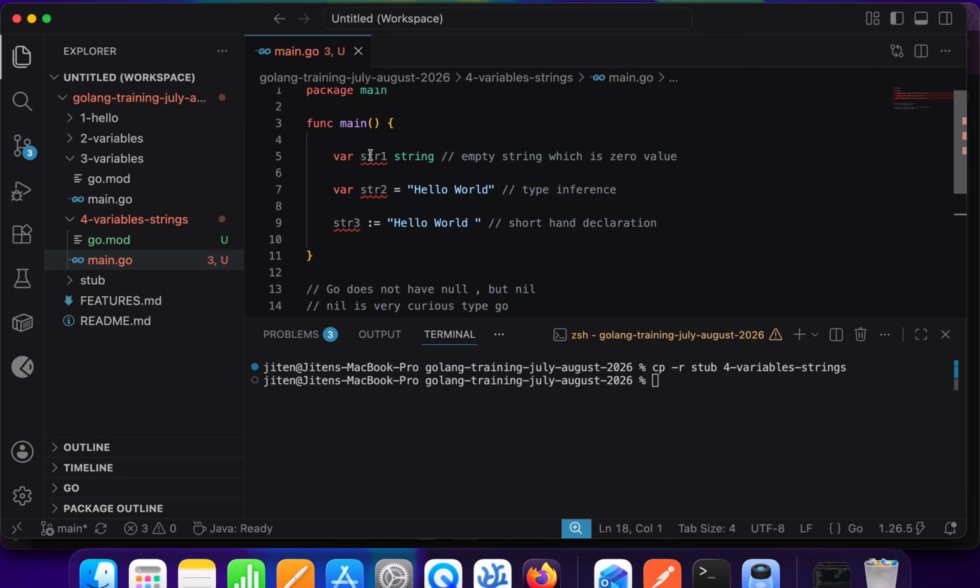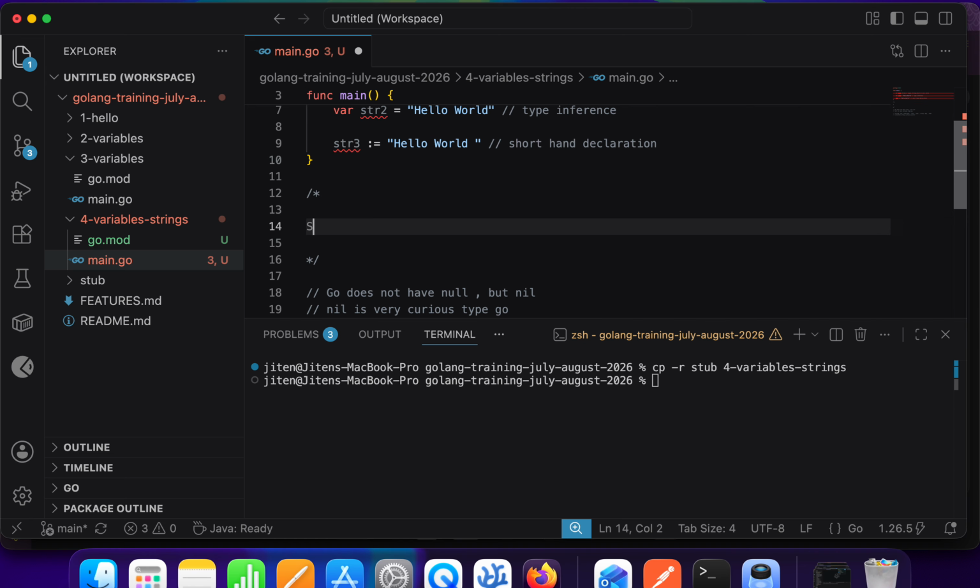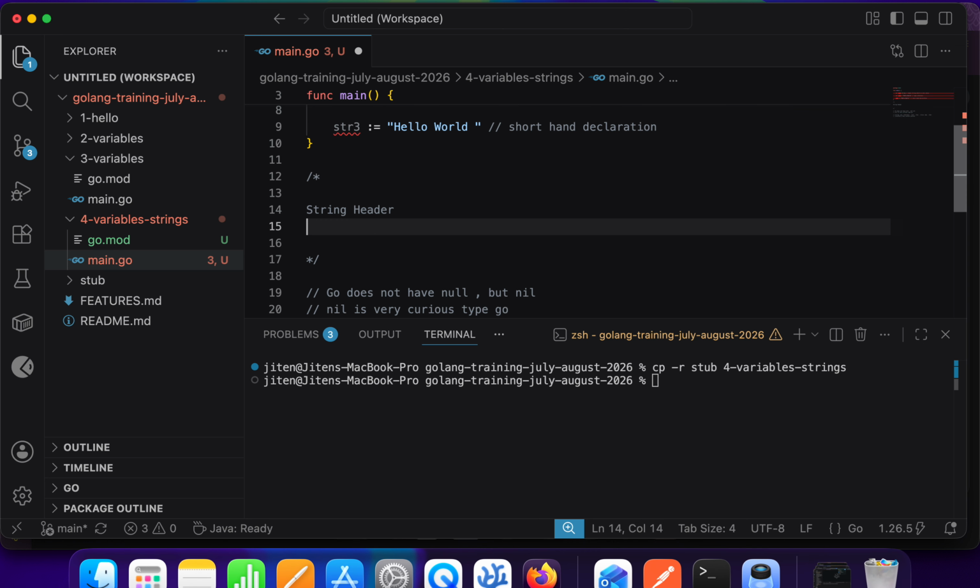What it means is, when I say str1, there is a structure internally, which we call the internal structure of the string. Whenever you create a string, there is a string header. This string header contains a pointer and the length.